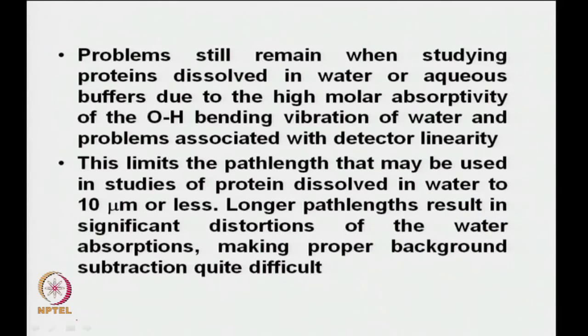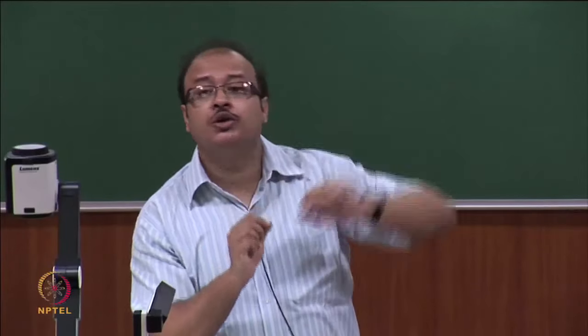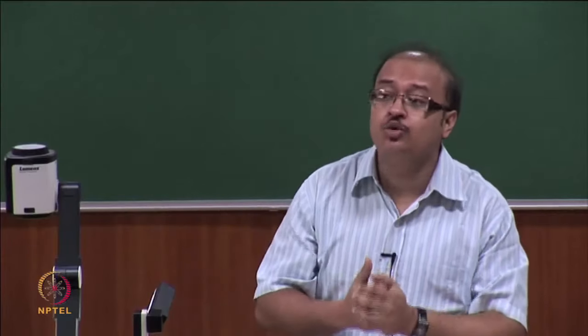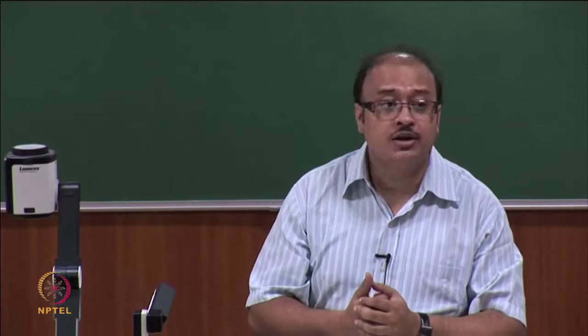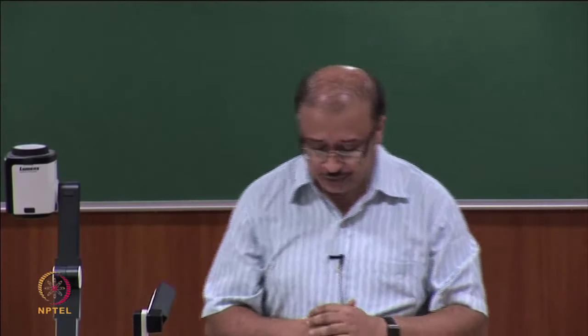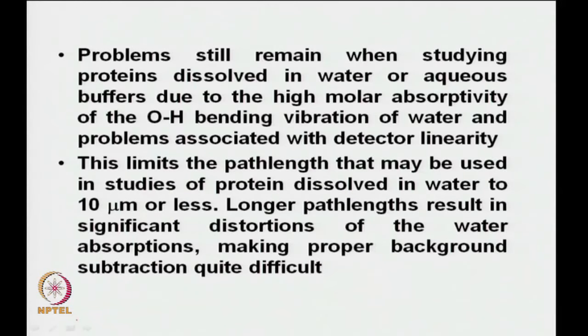So, this limits the path length that may be used in studies of proteins dissolved in water to 10 micron or less. So, you can understand if it is more than 10 micron, what is going to happen? The detector will not be giving a linear response to your change in water absorbance, and if it is not going to give you a linear response, then how would you have a proper workable background subtraction? You cannot have it. So, longer path lengths result in significant distortions of the water absorptions, making proper background subtraction quite difficult. This is what we just said.